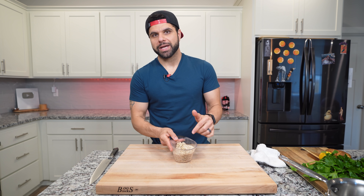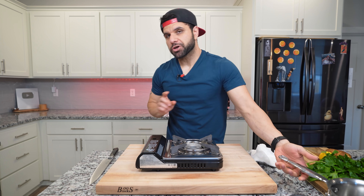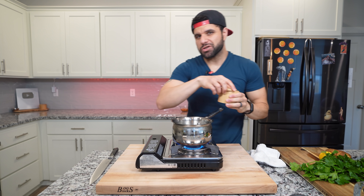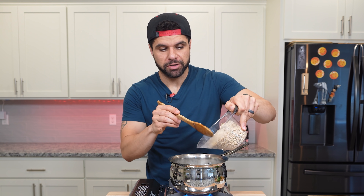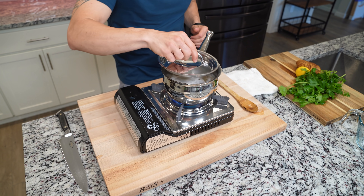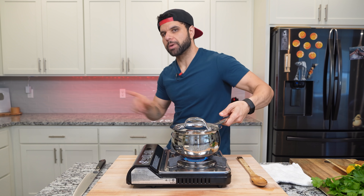Now that we have the lamb going, let's talk about the grain — pearled barley. It's also very common in Polish cuisine, so we're going with this as well. Feel free to use a nice brown rice if you can't find any barley. To cook the barley, it's very simple: into a pot, we're adding two parts water to one part barley — specifically two cups of water to one cup of barley. Make sure you season your water with just a pinch of salt, otherwise the barley is not going to taste like anything. Once your water comes to a boil, add your barley very carefully — I don't want to get hit with any boiling water. In goes my 220 grams of barley. Once this comes to a boil, throw a lid on it, bring it back down to a simmer, and let it go for about 25 minutes until the barley is tender. Then we're going to drain it and cool it down.